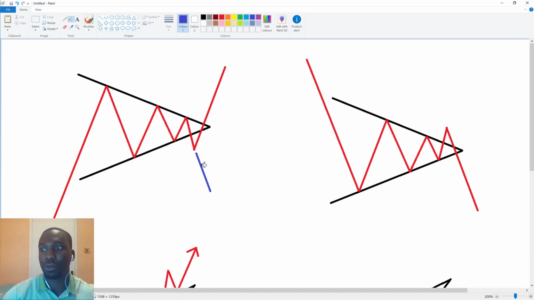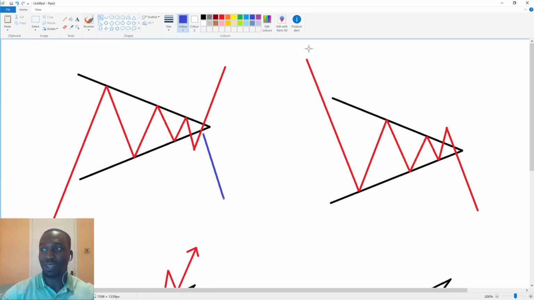So for a bearish signal, I would wait for it to break out, come back down, and then go down again. If it doesn't do that, if it carries on going up, then I know it's a bullish signal. So this is a key indicator, and you wait for it to make an action afterwards. You don't just take this breakout to mean that it's going down, because then you might get burnt and it might be a false flag and start going back up again. So that's something really important.